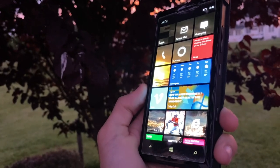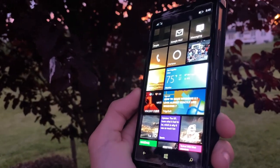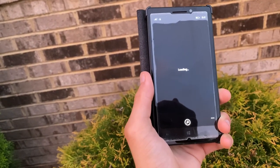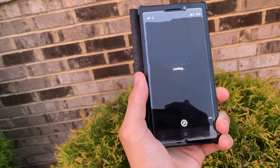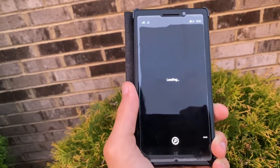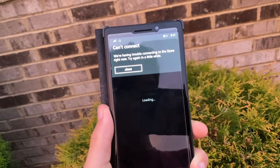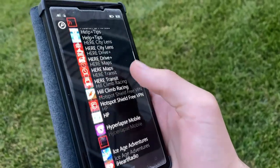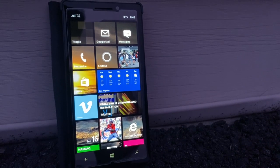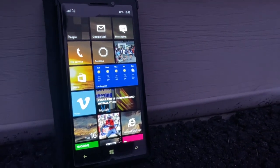I feel like I got my Windows Phone 8.1 device at the worst time possible. I got it in July of 2019, and I used it for 3 months without any issues until I reached October 2019, when the Windows Store finally shut down. The problem with this is that if I uninstalled an app, I can't re-download it anymore. Now I know the majority of the apps in the Windows Store weren't that good, but knowing that you can't re-install apps again just created a lot of tension. Luckily I downloaded as many important apps as I could before the shutdown, but there was still tension — if my device ran into an issue and I needed to restore it, I can't just start re-downloading apps.